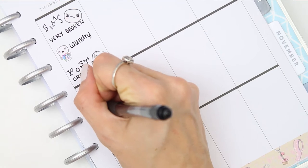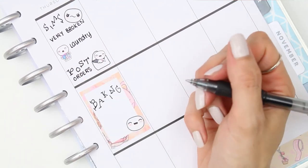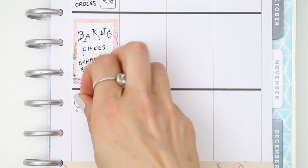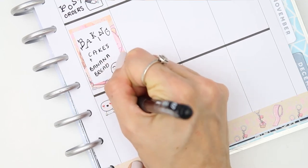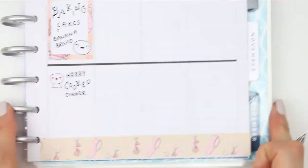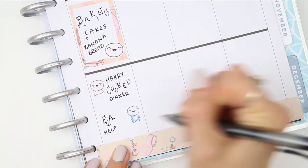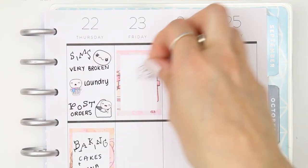I put another full box down as we done some baking with my boys — we baked some cakes and banana bread. I was going to list them all in there but thought it would look too messy, so I just wrote 'cakes and banana bread.' Then my youngest decided he wanted to cook dinner for everyone — he's always sweet like that. He cooked diet Coke chicken, super yummy. At the bottom I put down that I was chatting to EA via Twitter, so I used one of my social puppets to mark that.